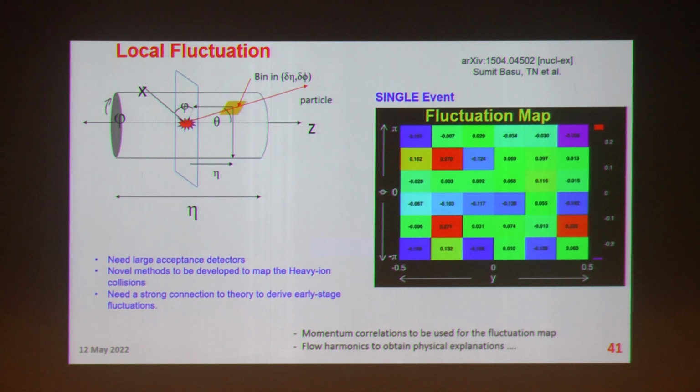So there are different ways. Now we are thinking about using pT correlations, transverse momentum correlations, to access this map. That work is just starting, in collaboration with some of my colleagues at CERN. The phase space which we have right now is limited to plus minus 0.9 or plus minus 1 unit of rapidity.